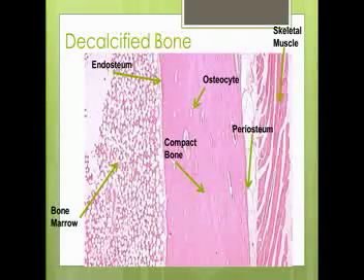Then we have our compact bone that's containing the osteocytes. More superficial to that is the periosteum, the dense irregular connective tissue that's continuous with the endosteum. Superficial to the periosteum is the skeletal muscle, and although they don't show it, if it were here, we'd have the hypodermis, dermis, epidermis, and then the outside environment. So that's the decalcified histological bone that you'll need to practice with.